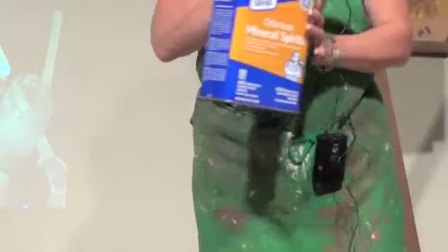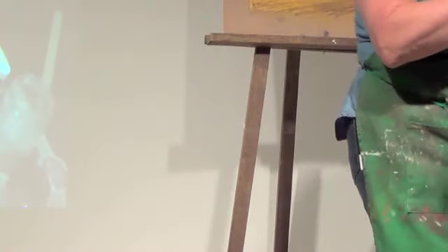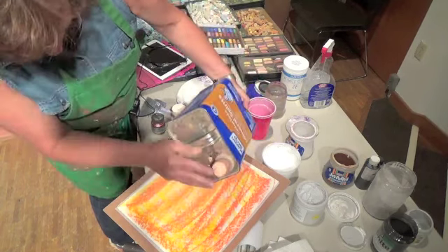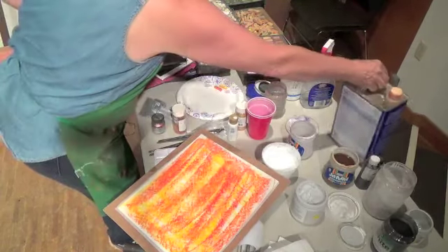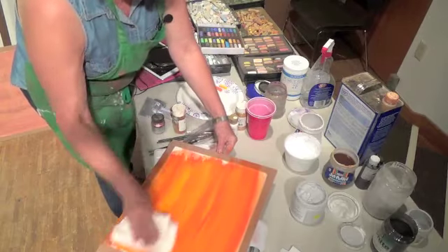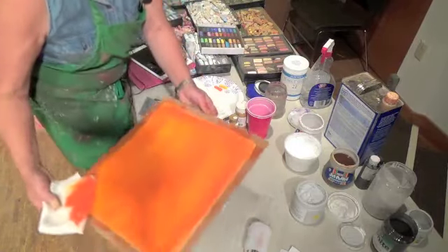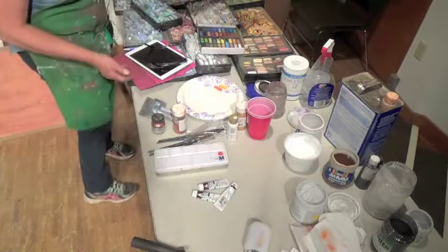You can mix your own custom color for your ground — you don't have to be stuck with something you bought that way. I usually use Turpenoid but odorless mineral spirits works fine. You dribble it on — you don't want to pour it or it'll wash all your color off. If you're unhappy with your color you can wash it off the same way. I like to use Bounty paper towels — you don't want to rub it off. You cover your surface and let it dry; out in the sun it'll take about five minutes.